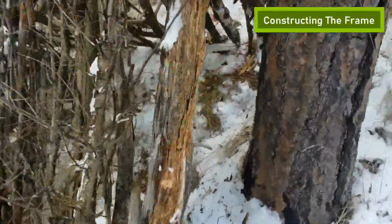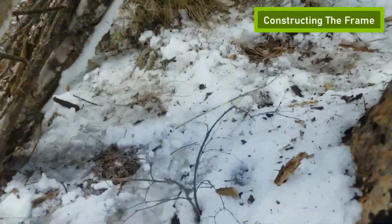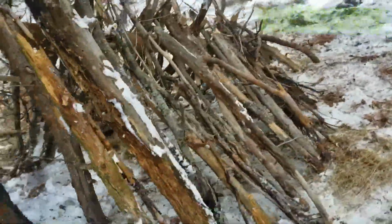And we have the hole in the front that allows me to crawl in when I need to. Here's a view from the inside. You can see it's reasonably spacious. And back around to the front.